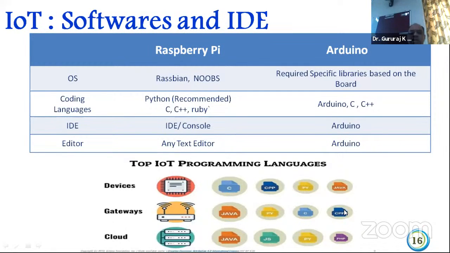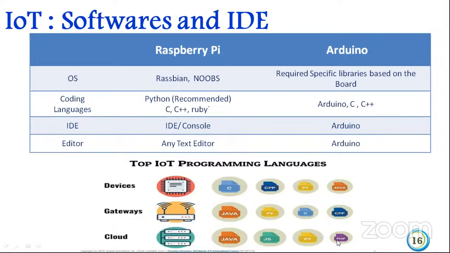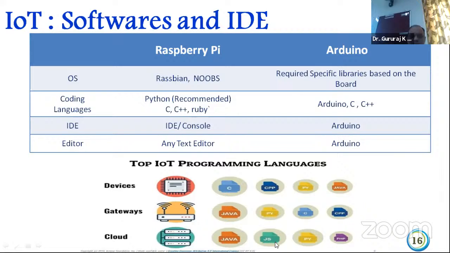And C and C++ will be the least choice that we use. When we work with the cloud environment, because we need to store the data that we fetch through these IoT devices, there also we need to have cloud programming that we need to do. And then we use either Java or JavaScript or Python or PHP. Most of us have done Python and PHP whenever the cloud programming has to be done. We have worked with PHP and Python for cloud environment programming.